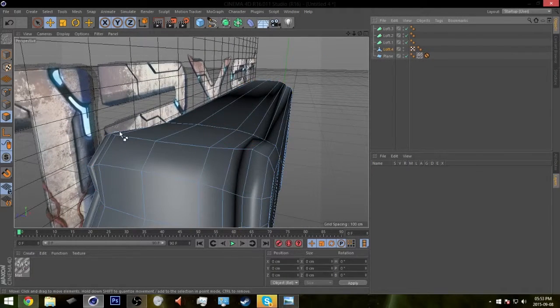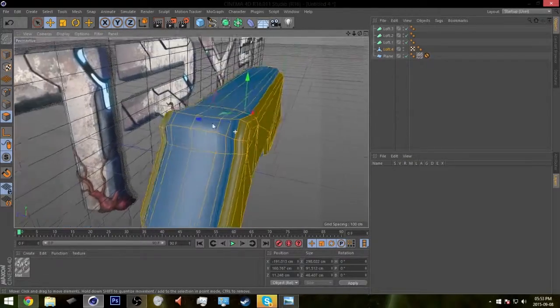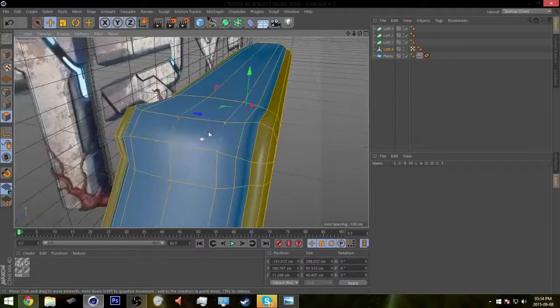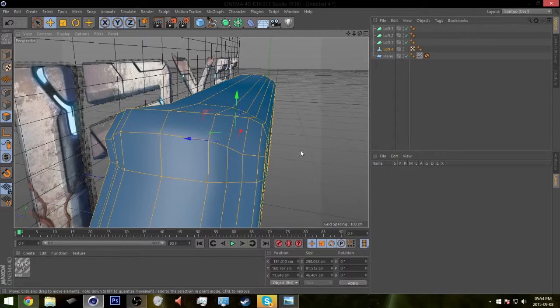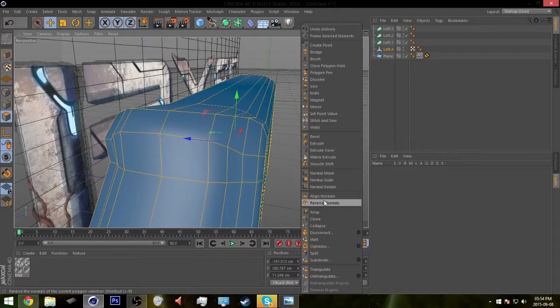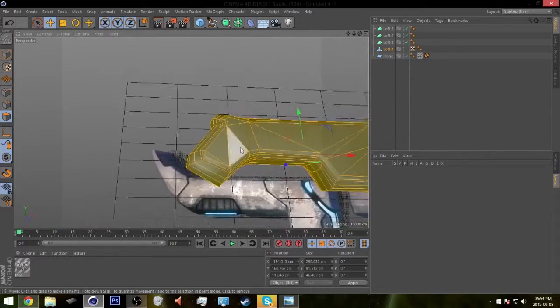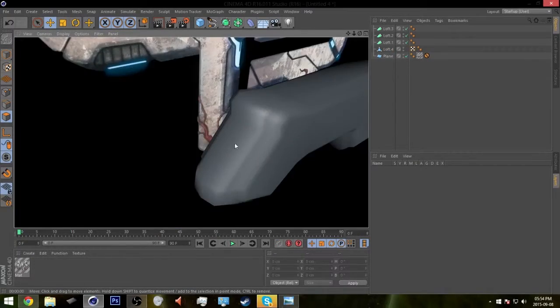Go into Polygon Mode, select all of them, and you'll notice that there's a blue section along here. That just means that the polygons are not aligned properly. The normals aren't aligned properly. I don't know how to explain it properly, but it's just the way the polygons are facing. So we're just going to right click with all the polygons selected, say align normals, and you'll see they all go blue. We want them to all be orange. And then say reverse normals, and bam, look at that magic. We just changed colors. So now they're all fine and the shading's all good. So you can see the shading nicely.